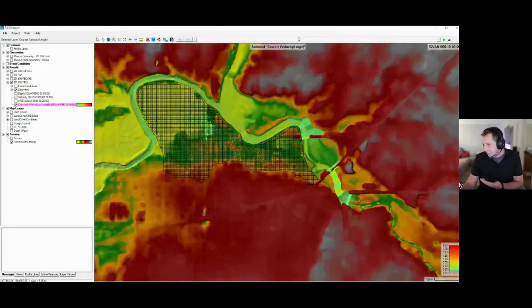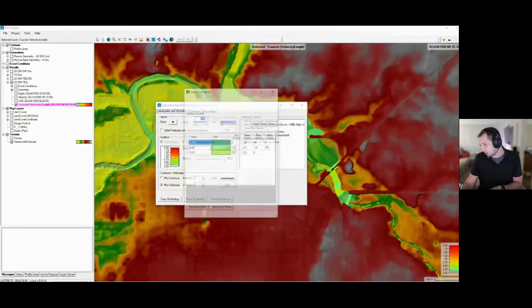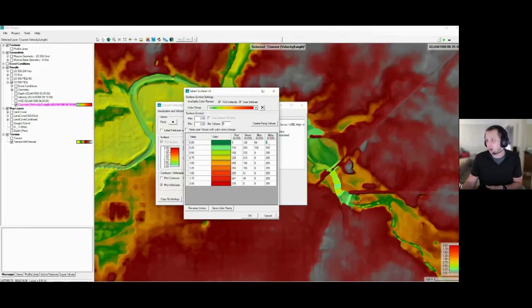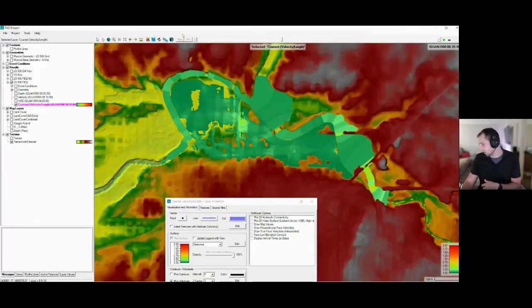So Courant, as we're initially scrubbing through, you might say, hey, that looks odd. I know water gets into the system and I can see some amount of movement, even if I turn the mesh off here, but I can't really understand what's going on. Well, for the Courant map, by default, if your Courant is sufficiently low, we have a symbology that collapses to invisible, that has no opacity. So we could modify the symbology right here, set it to fully opaque, close it and say, okay, that looks a little bit more like what I expected. We have our symbology in the lower right corner, so you can see it goes from 0 to 2. Okay, really, really low Courant values, at least at this point in the simulation.